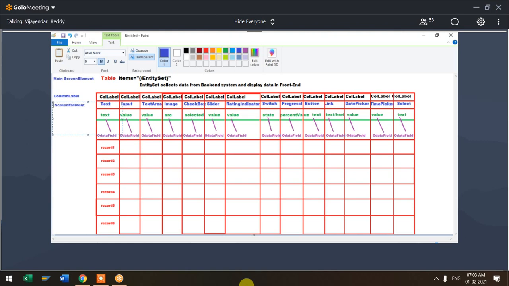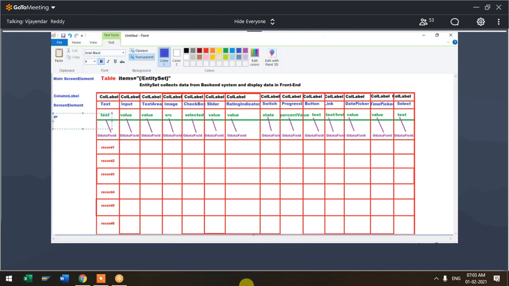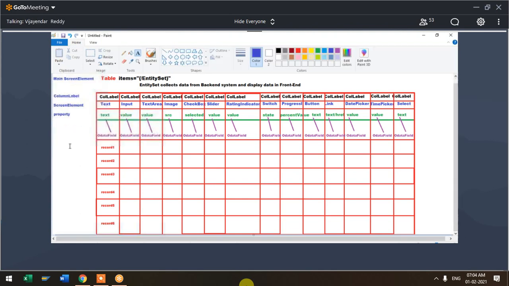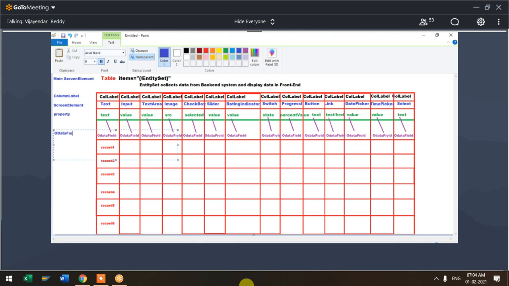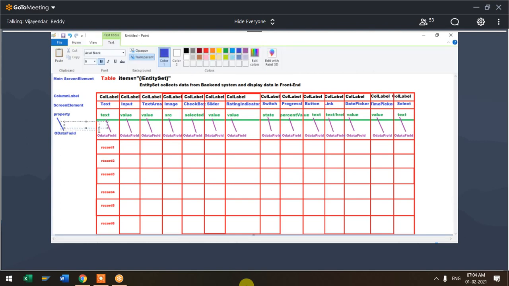And internal screen element contains a property here. So property has to be used. And for each screen element property, we need to establish data binding relationship with OData field in this case.